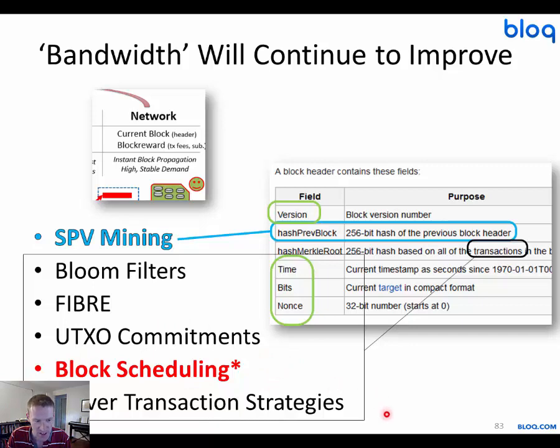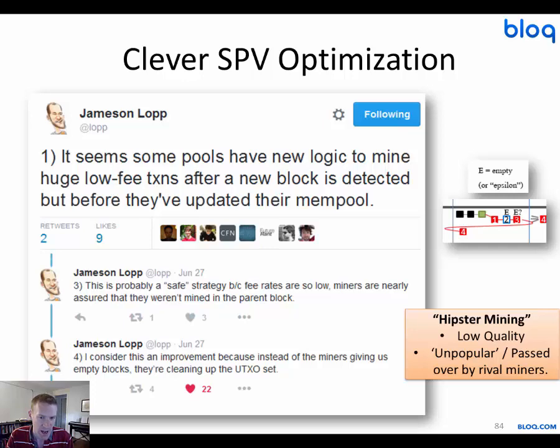But what I can present is what I'm going to call clever transaction strategies. And this is what, if you'll forgive me, I'm going to call hipster mining. It's going for low quality stuff that's rare on purpose. So the goal is to improve on empty and to upgrade an empty block to what I'm going to call an epsilon block, which really could be like a beta block. It's not the alpha block that you wanted, but it's still pretty good. So maybe epsilon's not quite, maybe that's mean to this block.